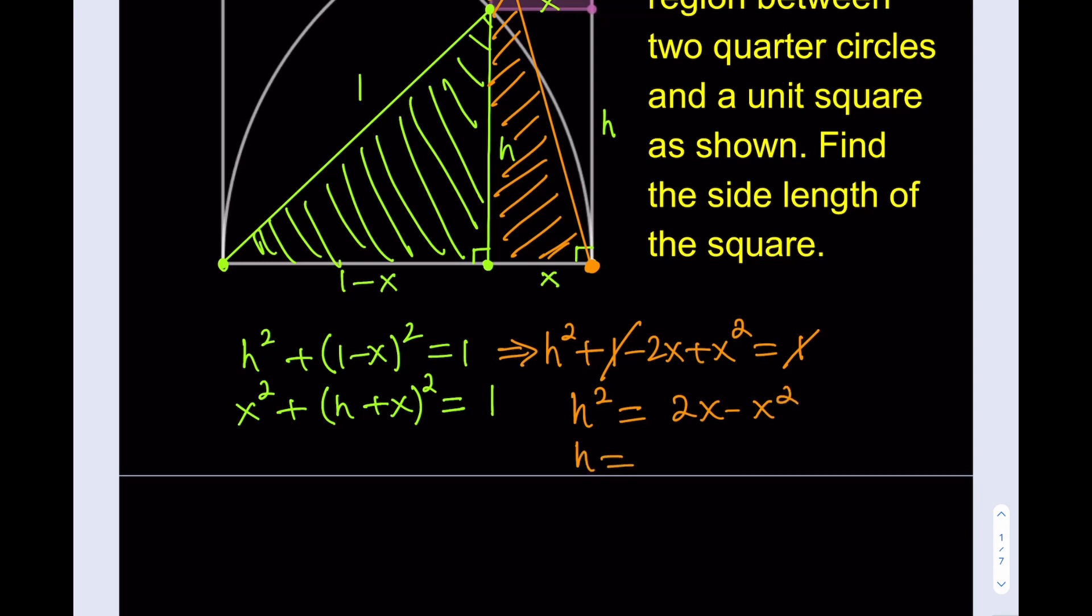From here, if I try to isolate h squared, that's going to give me 1 minus 2x plus x squared equals 1. 1 cancels out. And what I can do is I can write h squared as 2x minus x squared. If I square root both sides, then I'm able to write h in terms of x, which is cool because I'm going to use this in my equation. I do have another equation. So, I have a system, which is quadratic. And to be able to solve this system, I'm going to substitute this for h. But again, it won't be very simple.